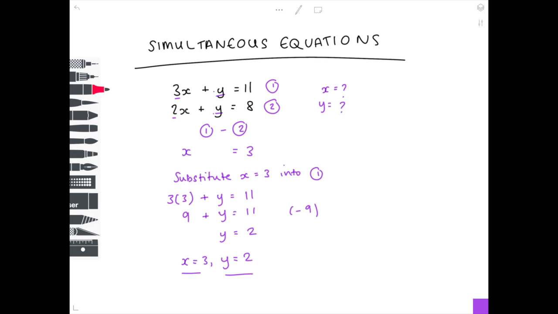The way you check your answer is right is by substituting those values back into the original equations. Again, it doesn't matter which equation you pick; I'm going to pick equation 1. So equation 1 was 3x plus y equals 11. Substituting x equals 3, y equals 2, and see what you get. Well, you get 9 plus 2 equaling 11, so we know that those answers are indeed correct.